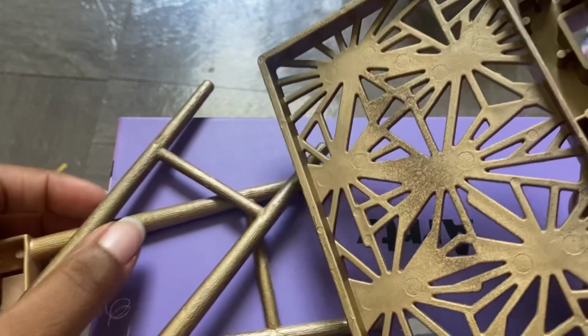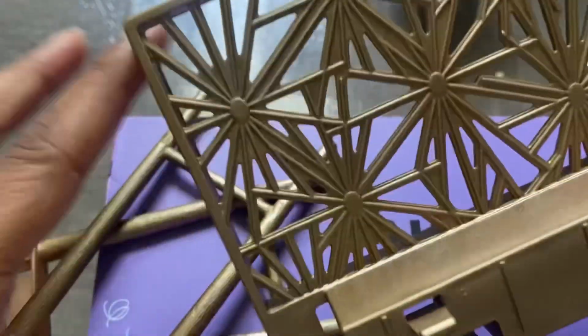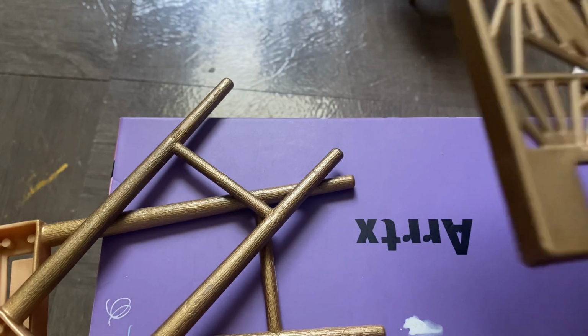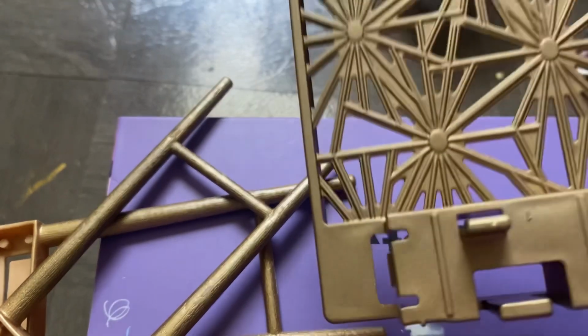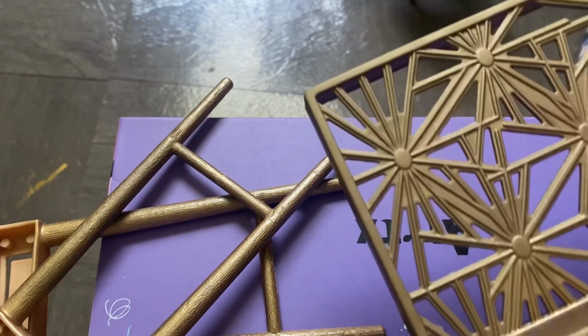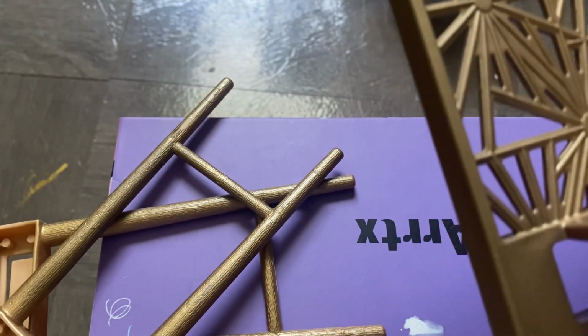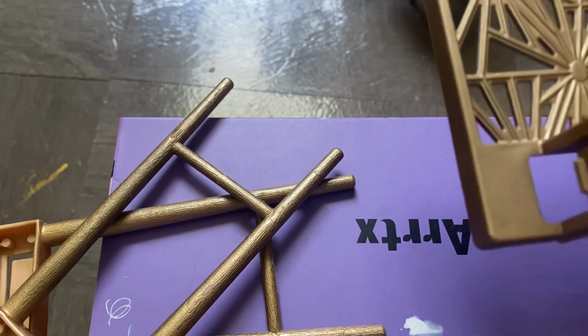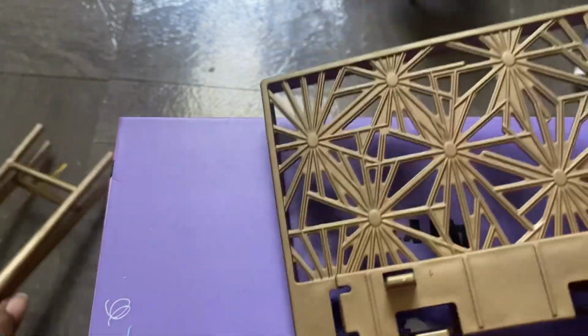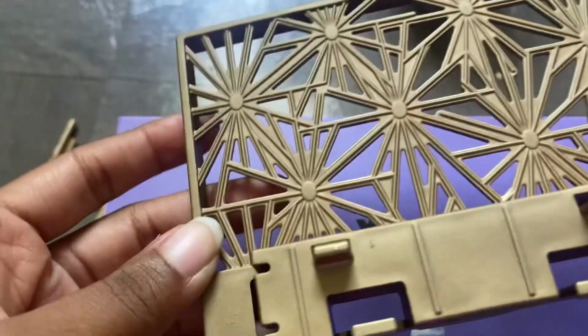I think I already showed, in case I didn't already show, this is what the headboard looks like. And the reason I'm coloring this gold is because I wanted to match the couch, the Rainbow High couch that I have, and that is white with gold legs. Now, you may be like, why isn't it pink? Well, because I do have already some pink stuff, because I bought the Mini Brands closet, and that's pink and gold. And so if I want to do pink, I'd still have that. But this, I really wanted to match the Rainbow High couch.